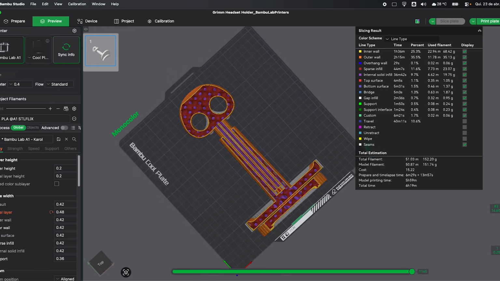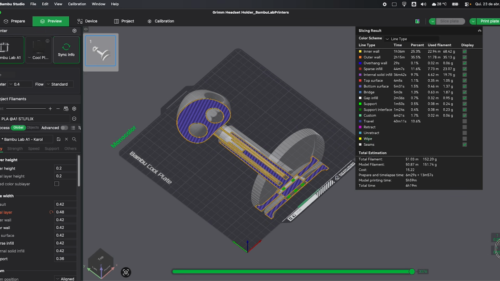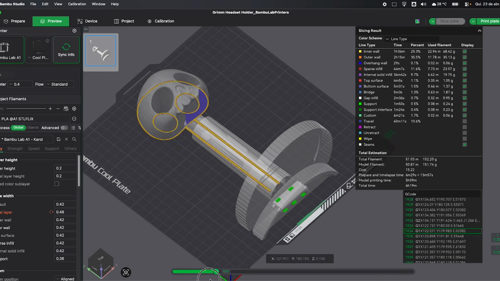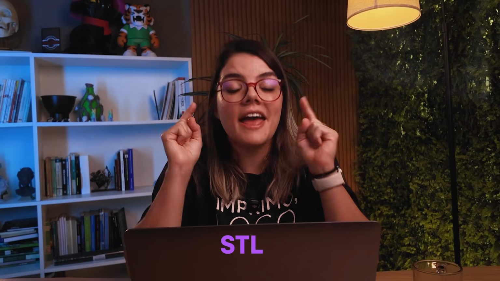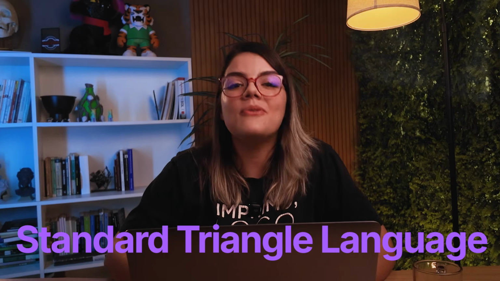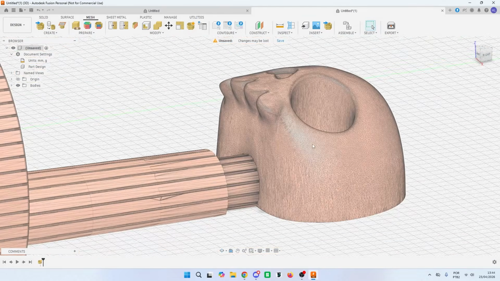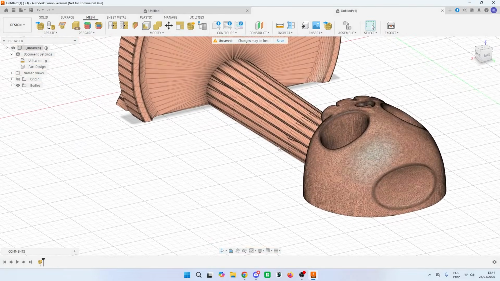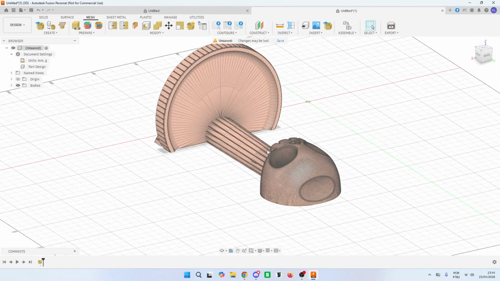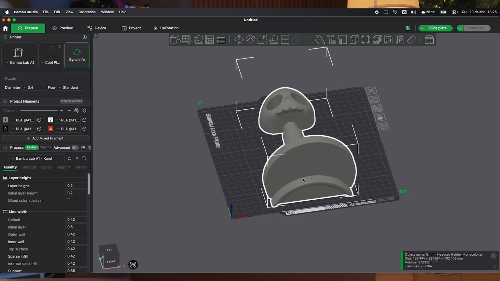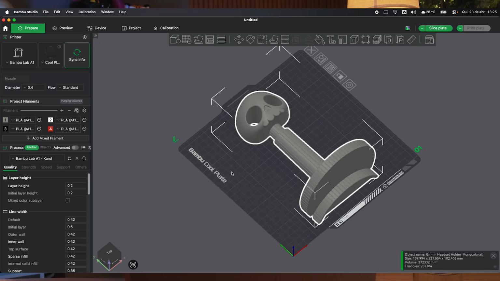Example, if you want to print a phone stand, the 3D file is the digital model of that phone stand, showing exactly what it's supposed to look like. The most common file types are STL, 3MF, and OBJ. STL stands for Standard Triangle Language, and it's basically what it sounds like. Triangles form the final geometry of the model. It's the most basic 3D file format for printing. It mostly stores the shape of the part.